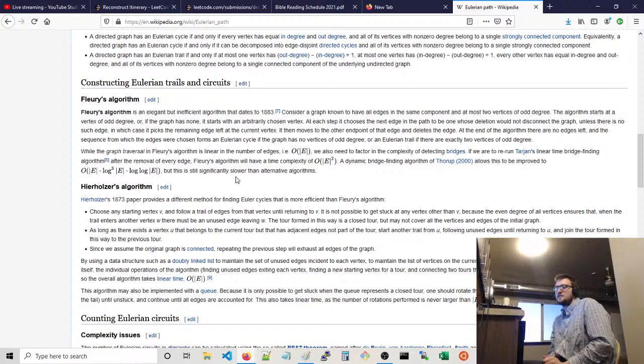It had a logarithmic extra piece to it, or a logarithmic multiplier, because we're sorting by alphabetical order. So yeah, kind of interesting.